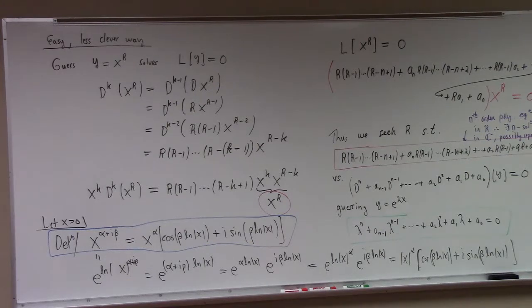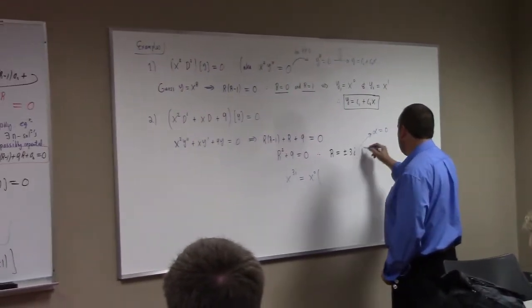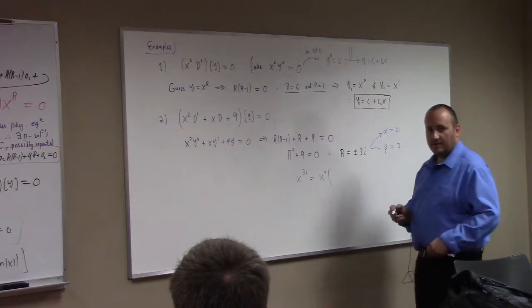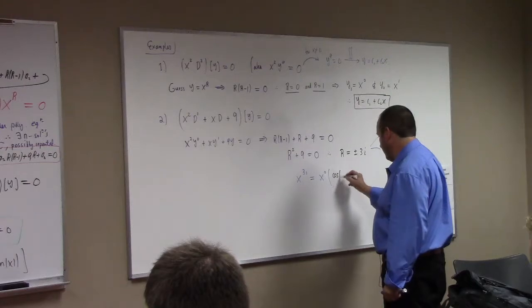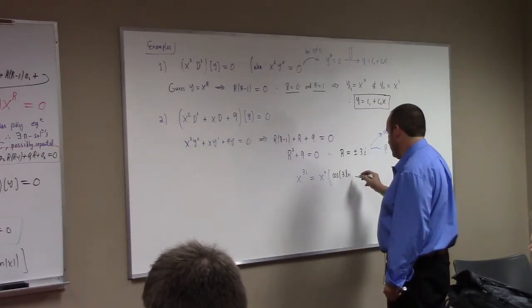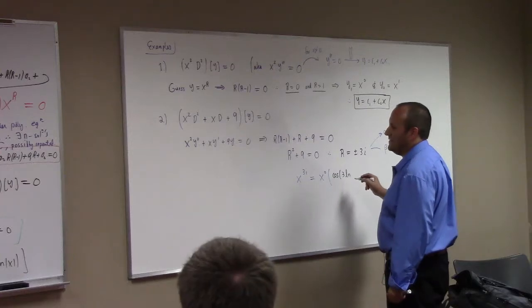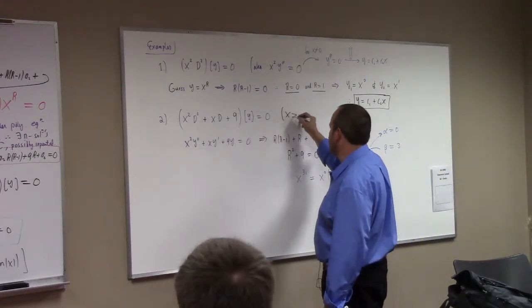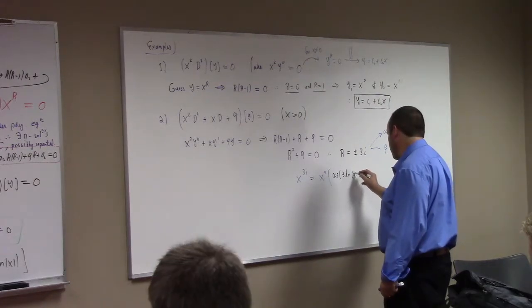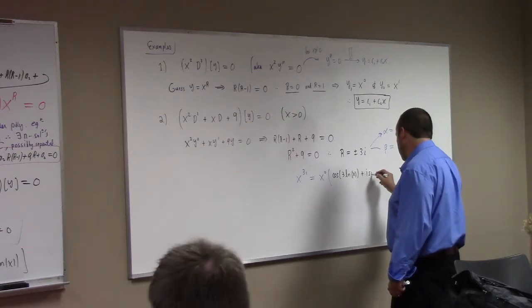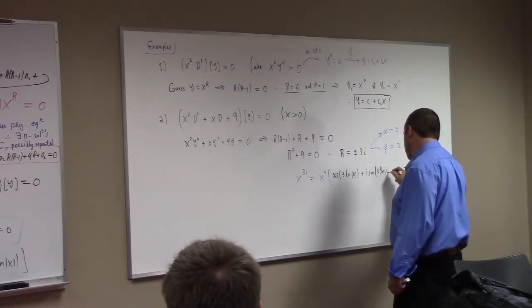So what I'm trying to get at here is x to the 3i is apparently x to the what? X to the 0, because here alpha equals 0 and we can say beta equals 3. Yeah? So I've got x to the 0 times cosine of 3 natural log of x. We're going to assume x is positive, okay? I don't need the absolute value bars if we assume x is positive. Plus i sine of 3 natural log of x.